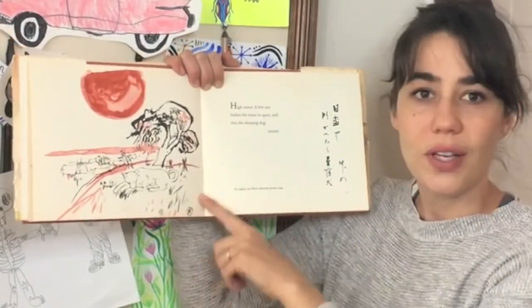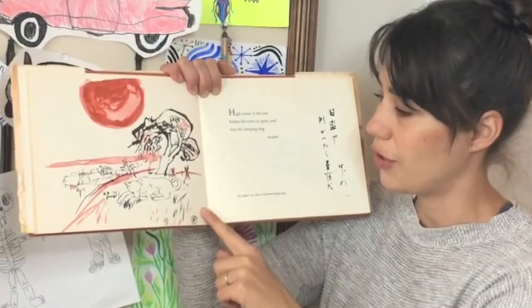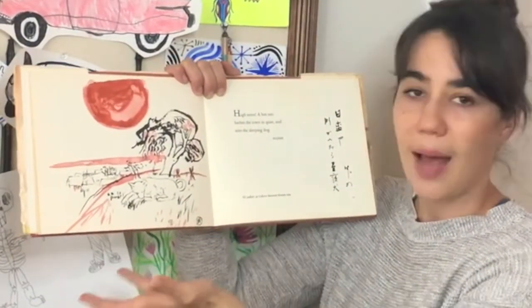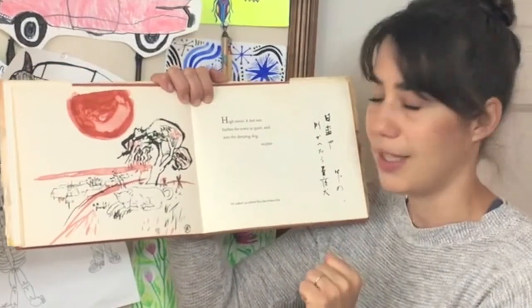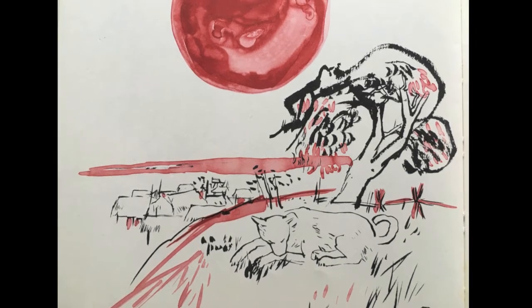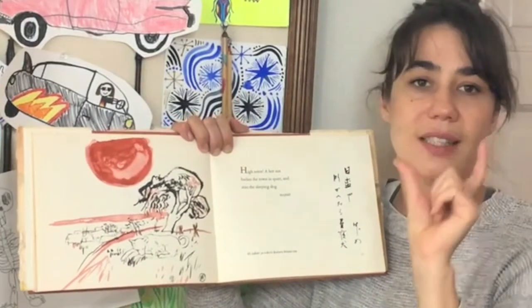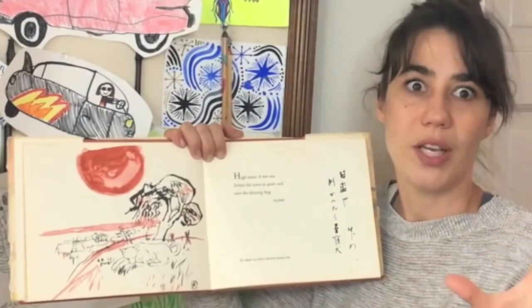And it's perfect for illustrating because this artist, who made beautiful pictures, was able to put every bit of that information in this picture, right? He has a sleeping dog, the town, the hot sun, because it was only just a really short poem that it kind of represents the same amount of time that most pictures do. So I thought it would be the perfect thing for you guys to draw a picture of. Because it's so easy to see the picture in your head when it's just that really short amount of time.